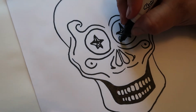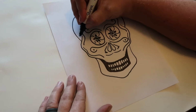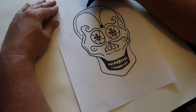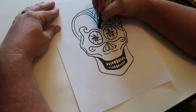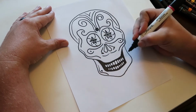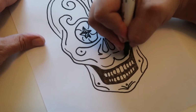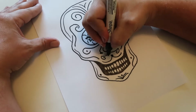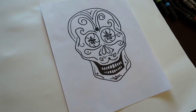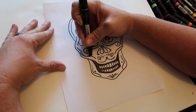But as you guys can see, I'm kind of doing whatever I want, just whatever I think looks good. And I kind of have a similar flow on each side, because remember that big word, symmetrical. Yeah, I gotta make everything symmetrical, or everything the same on each side. So now we're just having fun. I'm just doing random lines just to fill in the empty space. And yeah, hopefully soon we'll be adding some color. Oh, I found some more empty space around the mouth, so I want to fill that in and make sure that there's just not a lot of empty or negative space, white space in there. Although sometimes the white space can work for you, it wasn't really working for me, so I want to fill it in.